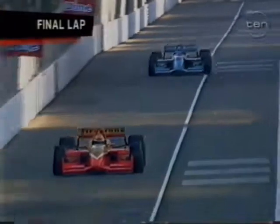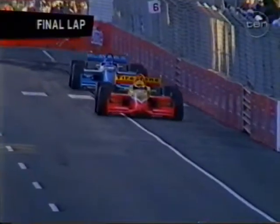I don't think Scott Pruett will give him any room at all. It's going to be difficult. There's a nice cushion there from Scott Pruett. This is a potential second CART IndyCar win for Scott Pruett. His first win at Michigan in 1995. He picked up a pole last year, but he didn't grab a win. He's been fourth, he's been third, he's been second on the Gold Coast in successive years, and he is half a lap away. That's 2.25 kilometres from potential victory on the Gold Coast in 1997 for the Sunbelt Indy Carnival.